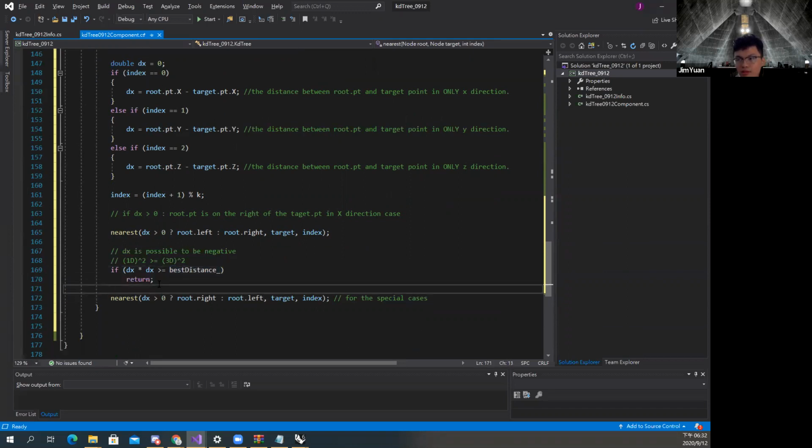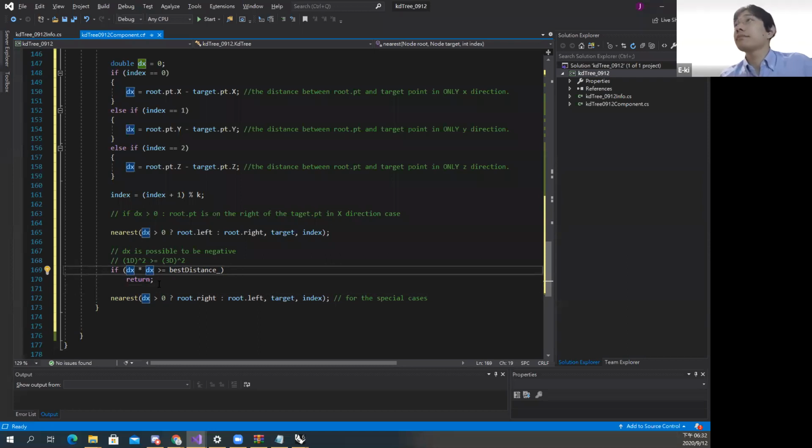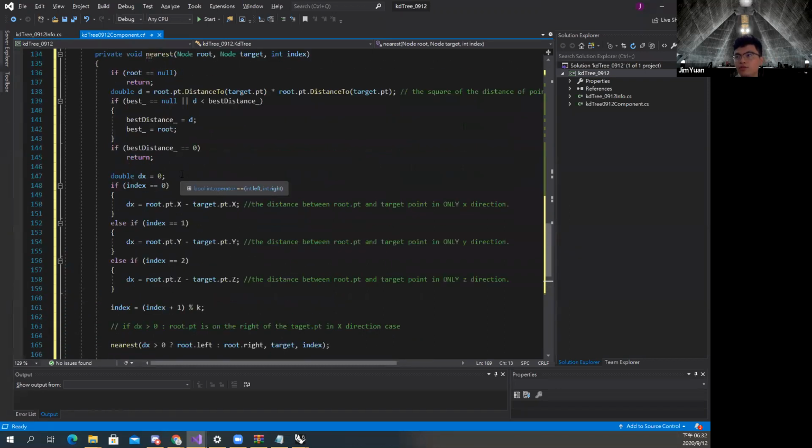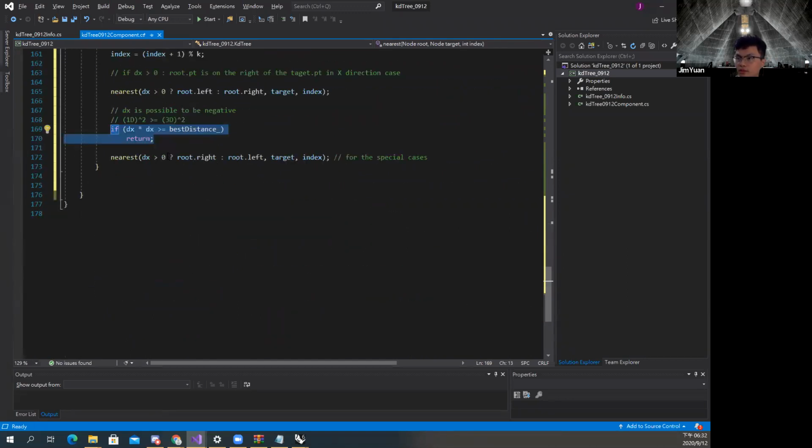But this one is guaranteed that we should have an endpoint for this recursion, right? We should stop this recursion once this condition is met. Like we meet these conditions and then we stop our calculation, right? Okay.